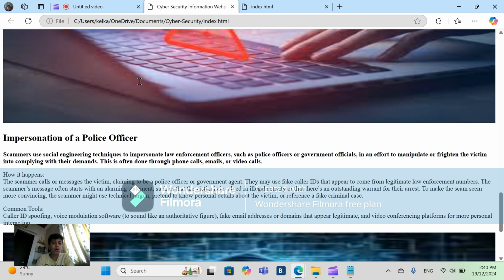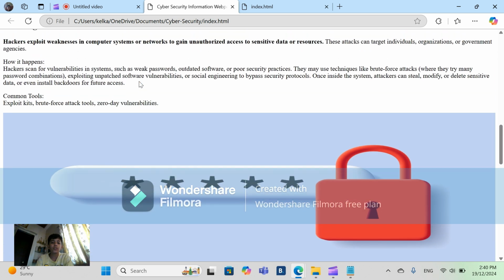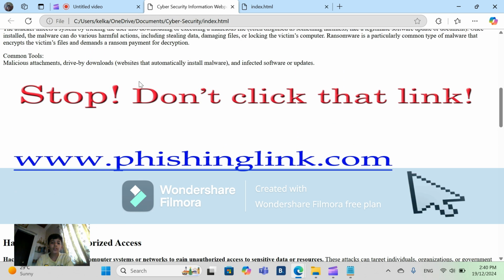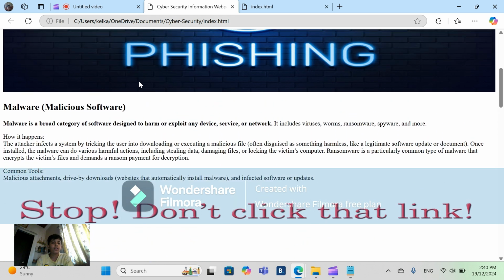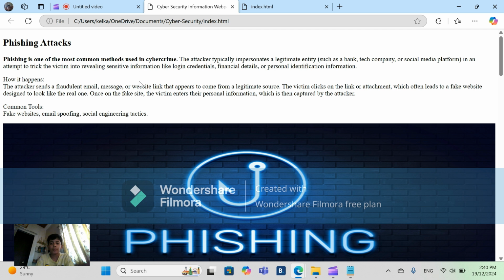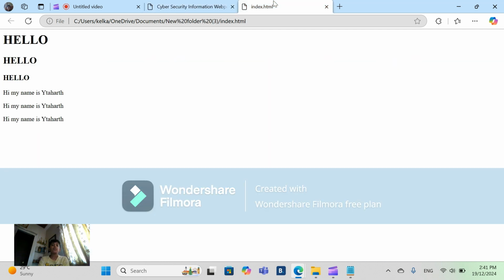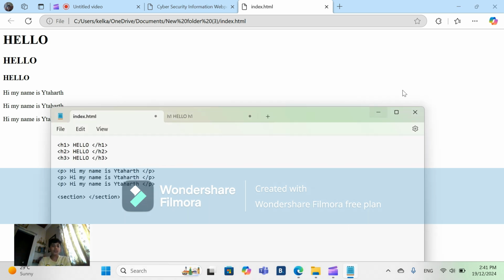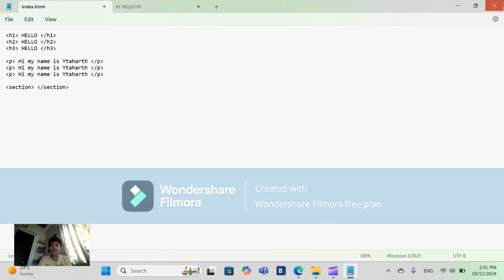Yes. This also depends upon the picture quality of how you download it. My download picture quality was not very good, so that is why it's very blurry for those last two pictures. But if yours is good, then it will be much better. I have already created this project and have already published it on Google Chrome and also on Microsoft Edge. I will share the link again in the description box below. So now let me show the whole thing.